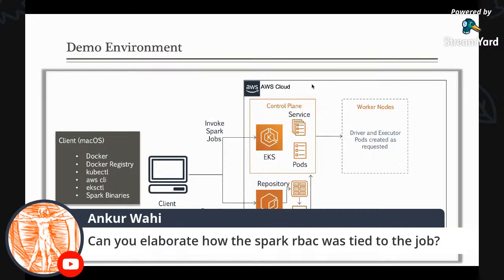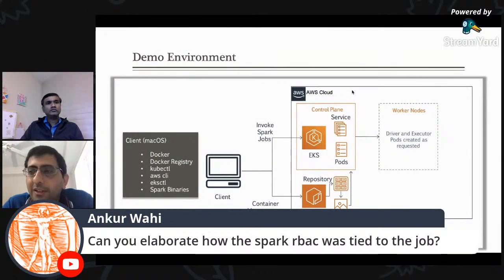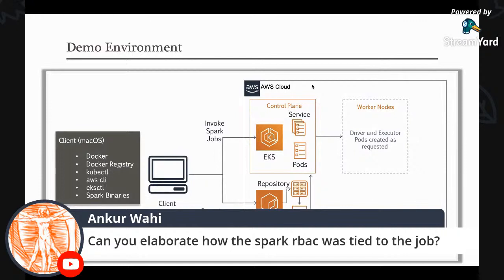So what happens in Kubernetes is that when those executors are being triggered, Kubernetes looks at the permissions: does this particular job have access, and what is the service role it needs to spin up those executors. That is where the RBAC role comes in, and it tells the Kubernetes cluster that the driver can spin up another pod, which is the executor here, and we use two executors here. So it spins that up using that RBAC policy, and that gives it the ability to actually spin up the worker and executor nodes.